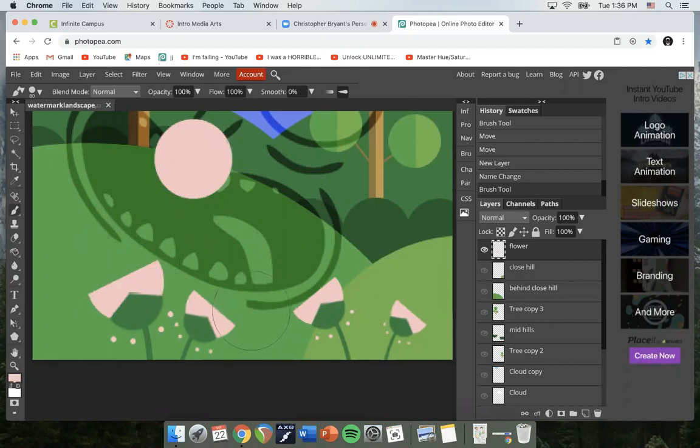Now, here's the tricky part. The tricky part is that we want to make this green on another layer. So this is going to be my flower base. Eyedropper, get that nice dark green, switch back to my brush. So that I can see the results, I'm on two different layers here. So I could just paint right over it. Now, when you look at that, though, it's actually a little bit big for me. There we go.